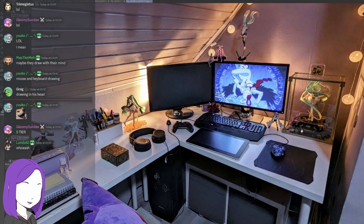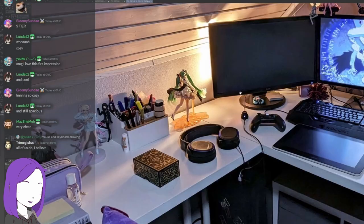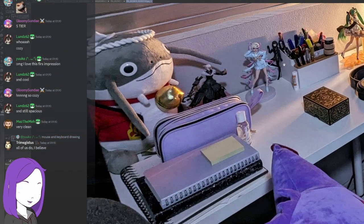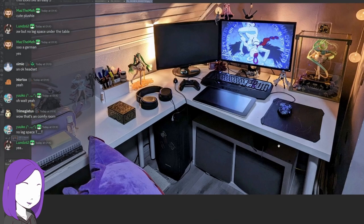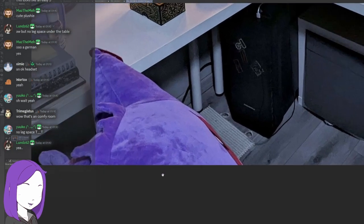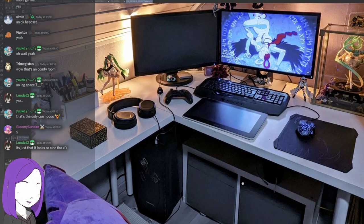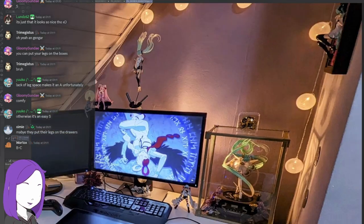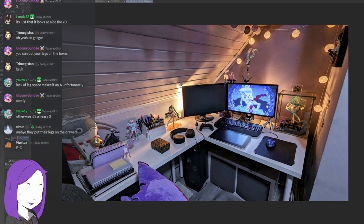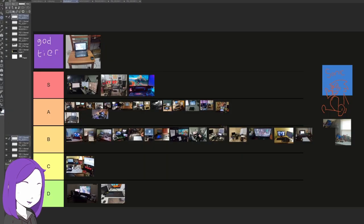This is very nice and very comfy. Love the Mikus — I'm seeing at least four. There are loads, she's all over the place. Traditional art stuff here too. No real clutter. Wait — I just realized this is a giant Gengar. Amazing. Not a ton of clutter. I don't know if this is an S. They've got the 'World is Mine' Miku up on the wall. If I let my biases choose this would be an S because there's a lot of stuff I like here. But I feel like it's an A — a very very high A. There are just a couple of things that stop it being an S.